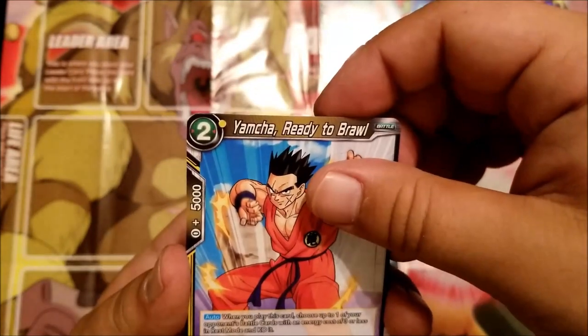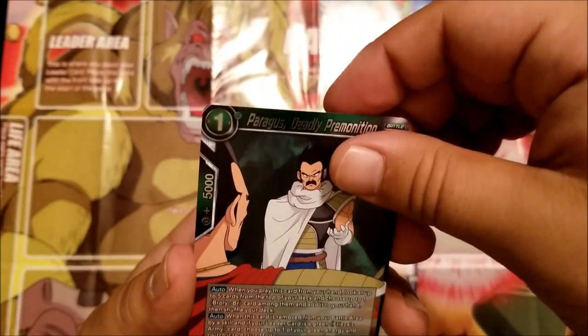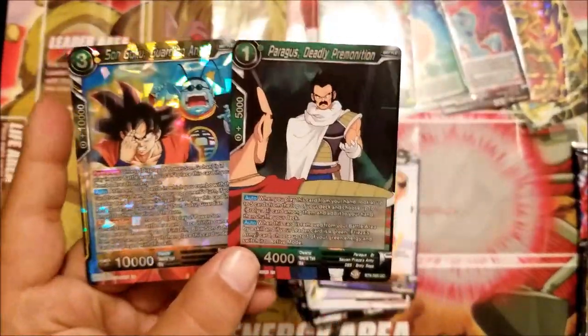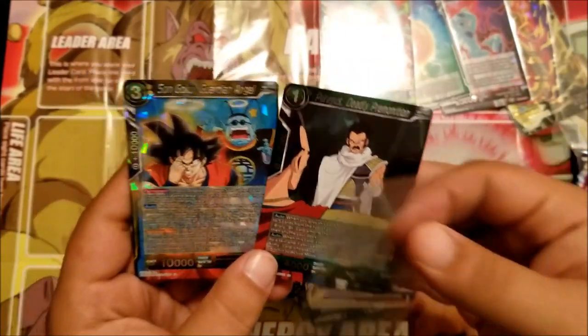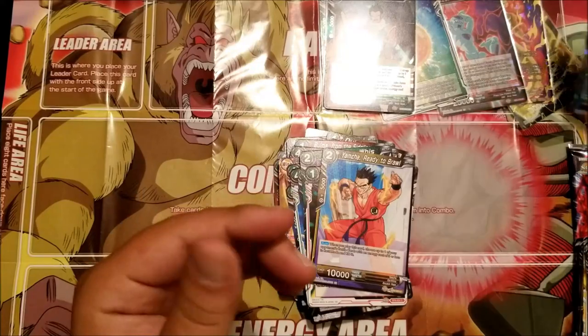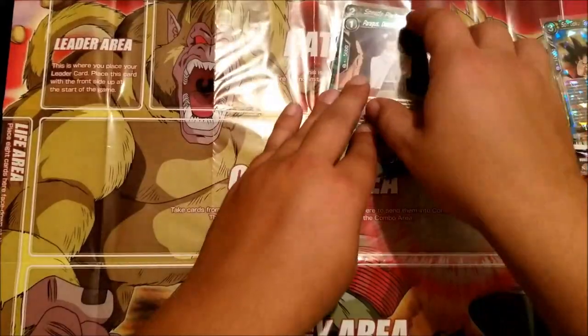Yamcha. Now what do we have? Paragus, Deadly Premonition. Oh, but that's not the last one. What's this? Ah, Son Goku, Guardian Angel. But you know what? At least we got two holos in the same pack for once. So that was pretty cool. I'll take that. You know, we did pretty well on this one. No secret rares, but we did get a special rare, though. So that's definitely something to hang your hat on.